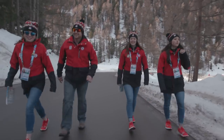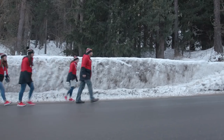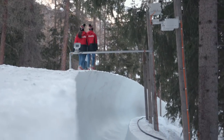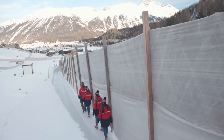My name is Matt McMurray. I am the luge coach here for Team Canada at the 2020 Youth Olympics. So here in St. Moritz, the track is built different every year. So it's really critical that we do a track walk so that way we can see the length of the corners, the profile of the corners, and the radiuses. And then we can look at them to find the optimal line through one corner into the next. So that way we can achieve acceleration so we can go faster. So hopefully we can win.